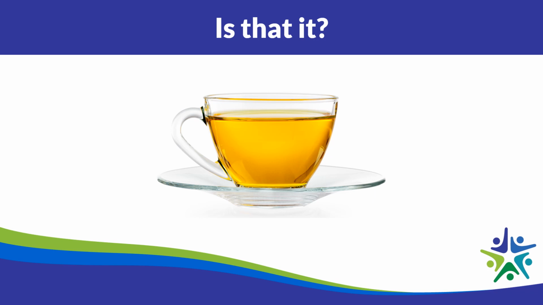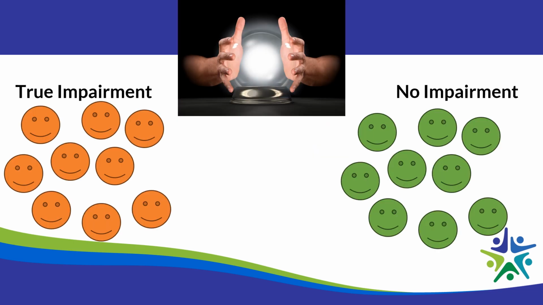Instead of getting deep into psychometrics, let's take a step back and think about what tests are really doing when we get different scores. Let's pretend that we have a crystal ball and we can definitively say which of these 18 kids has a true impairment. The orange faces represent children who, through magic, are known to have a true impairment. The green faces represent children with no impairment. Next, I'm going to show you some slides that show where these children go when we adjust our cut scores or our standard scores from our norm reference test.